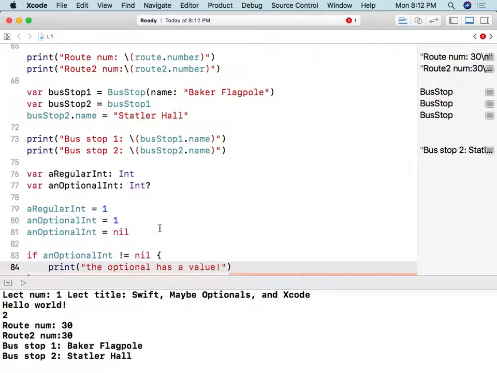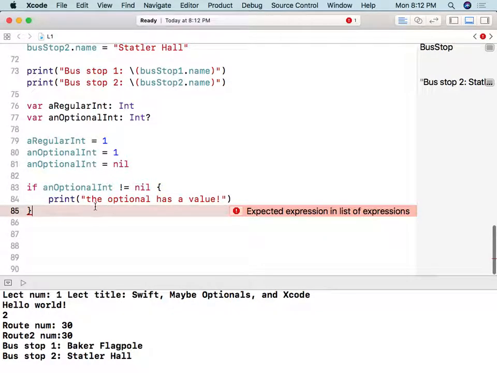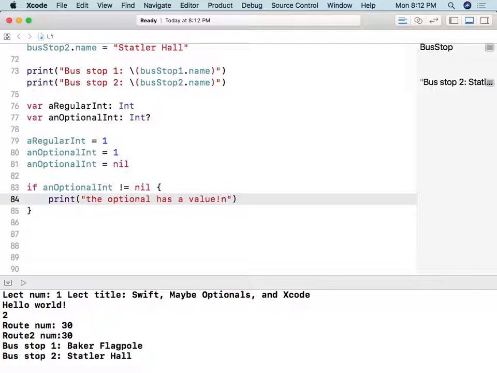But this is not the nice way, because when you try to print out an optional int, Swift won't let you. It's of type int question mark, and they want to make sure that you're actually printing out the value. Are you actually printing out something or not?